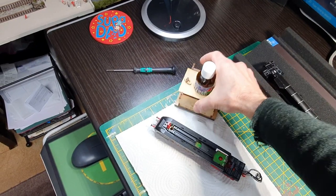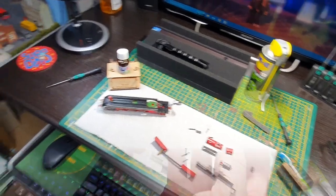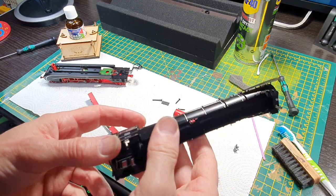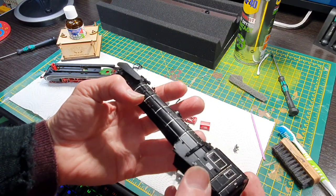I know a few people have, so you've got to be careful with using that on certain models and track work, but I've personally never had any problems. We've got the boiler section, which you could do with cleaning up if you take this off. That's really highly detailed. It's got lots of really nice pipe work on it.